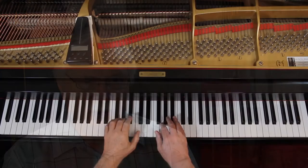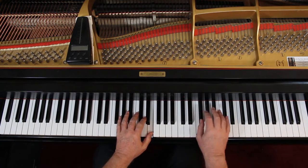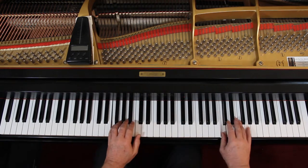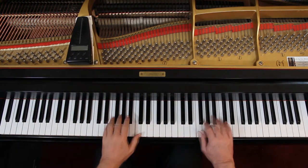From that point on, the right hand is going to come up here. Well, you've got a rest, you've got time to move. The left hand doesn't move, it stays where it is. So that second line is here. While you're doing this in the left hand, get the right hand up here ready to go. The rest of the page is up here. When you get down to the bottom, the last line again, that sign there, second time 8VA, well, you're already there. And then going on, you're 8VA there too.